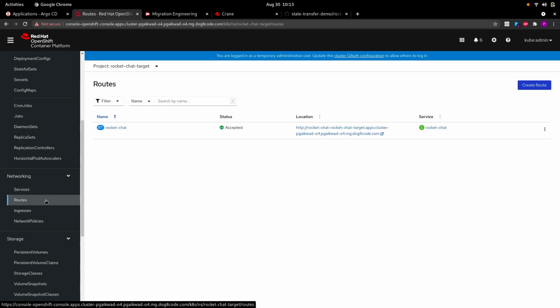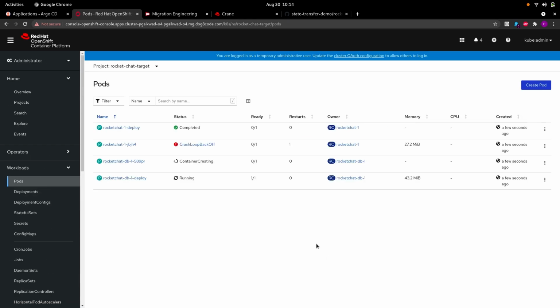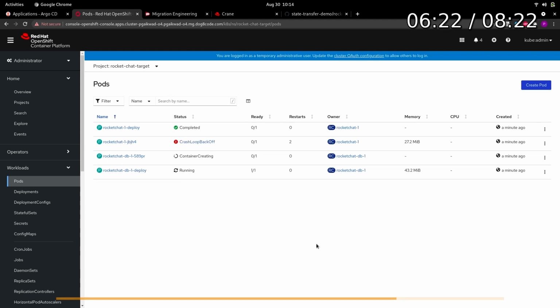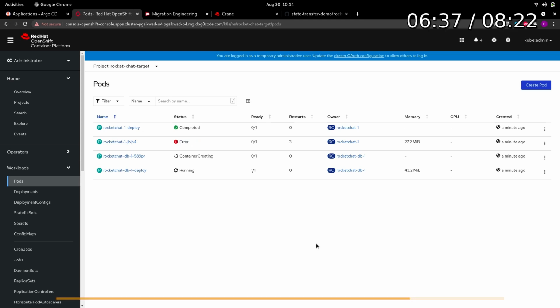As you can see, once we deployed the application from ArgoCD, we have the workload resources, the services, and the routes created. As soon as the pods are running, we'll go ahead and navigate to the front-end application route.